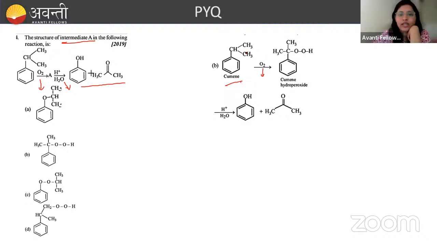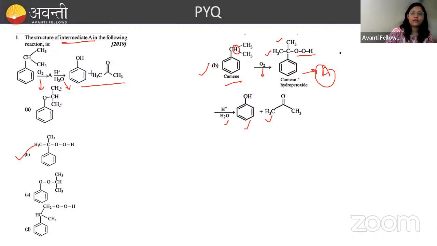Okay, so here you can see cumene on oxidation forms cumene hydroperoxide. CH के बजाय यहाँ पे आ गया OOH. ठीक है, ये CH3 वैसे के वैसे, ये CH3 वैसे के वैसे. ठीक है, after this cumene hydroperoxide undergoes hydrolysis and we get this type of compound. ठीक है, तो ये बहुत ही अच्छी रिएक्शन थी एक्चुअली, और यहाँ पे हमको आंसर मिल रहा है B, क्योंकि ये हो गया हमारा इंटरमीडिएट A. Okay, that's why here our answer will be B. So here we are getting intermediate A like this way, cumene hydroperoxide. Any doubts in this?